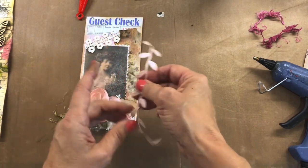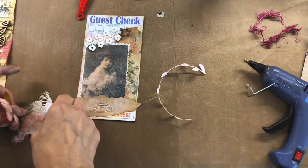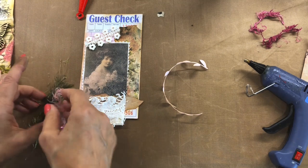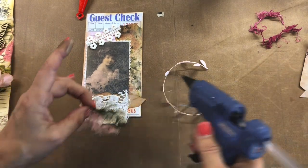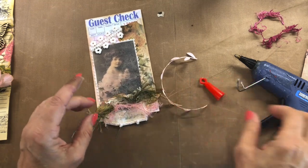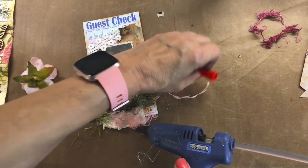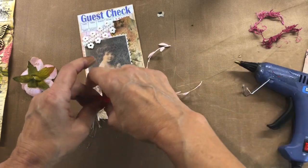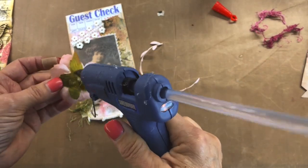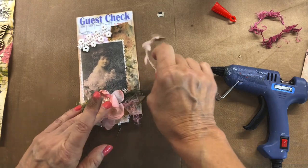And this one here, I wanna finish up and put this on here. So let's just use the hot glue gun. And I think I'm gonna turn this away. And have some pretty eyelash trim here. Hopefully everything won't stick to me, which is what usually happens because I never can find my little spatula that I use. It always seems to disappear in my mess around here. This is a really pretty flower here. I love this flower.